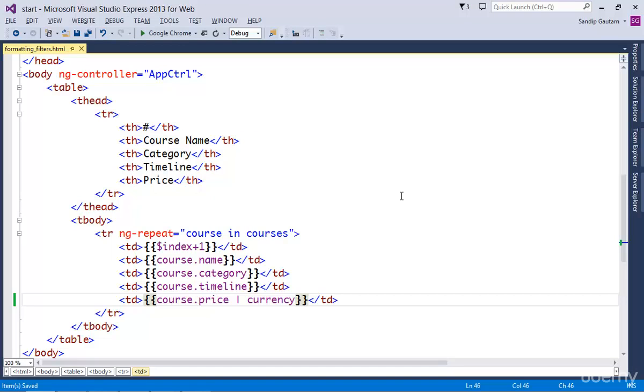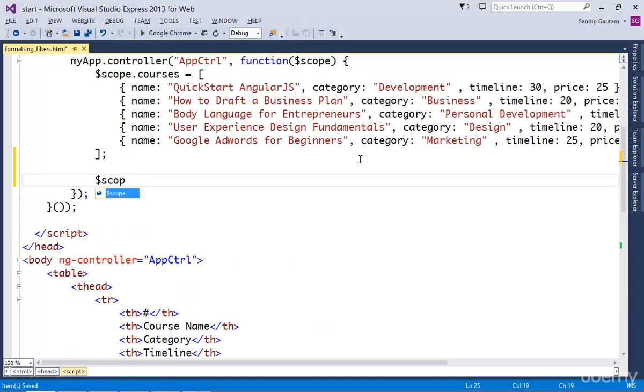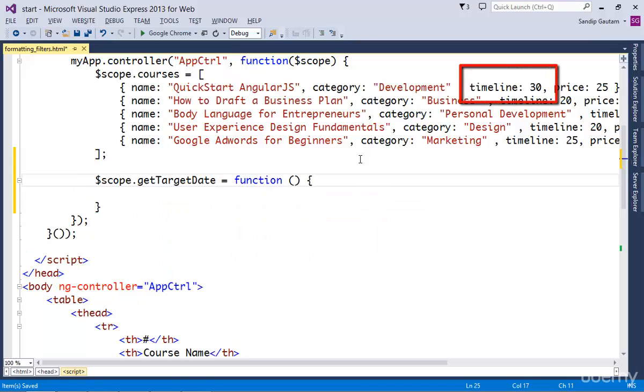Formatting dates is the most common scenario. As we don't have dates in my data, I'm going to convert this timeline, which is in days, to a date. So let's write a function on the $scope object, say getTargetDate, to convert this timeline to an actual target date.